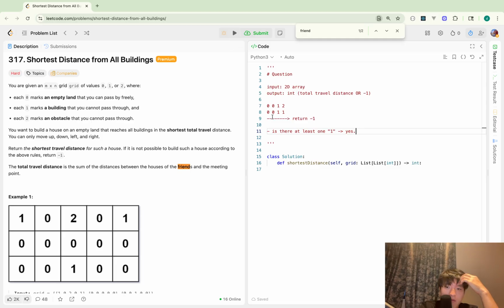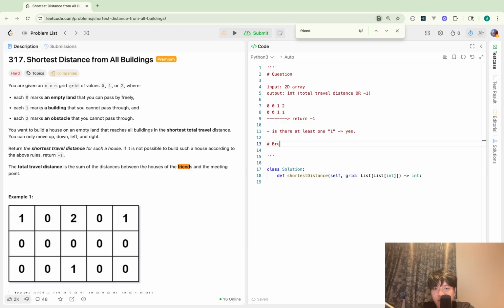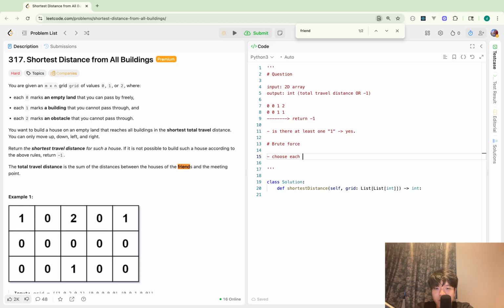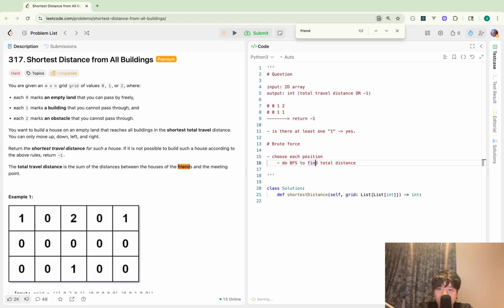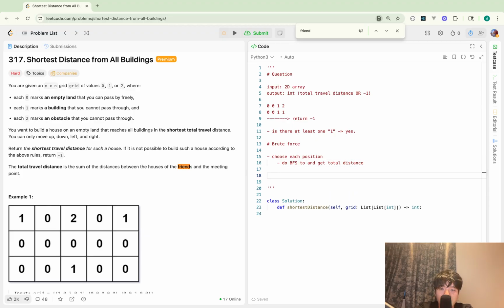So now I will think of this question. For the brute force approach, obviously, I will choose each position and do BFS to find the total distance. And I will return the global minimum of total distance.